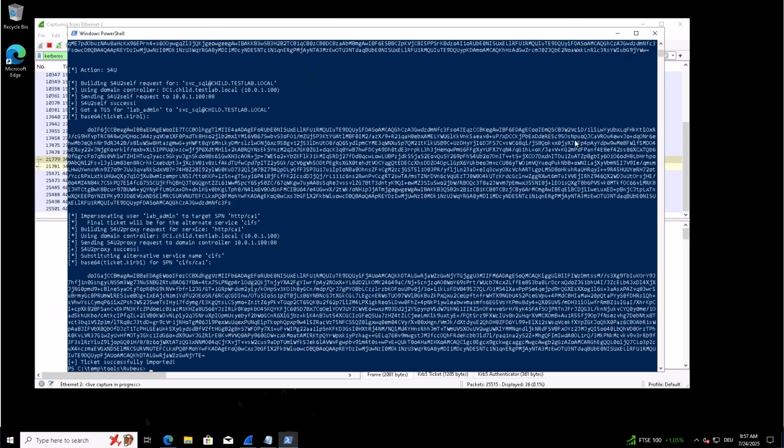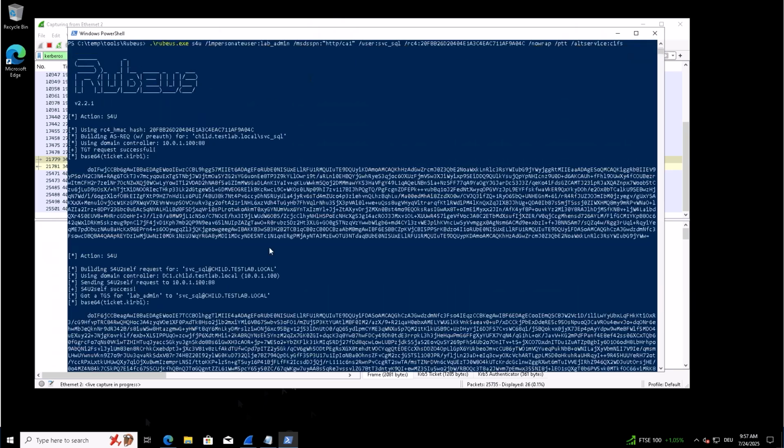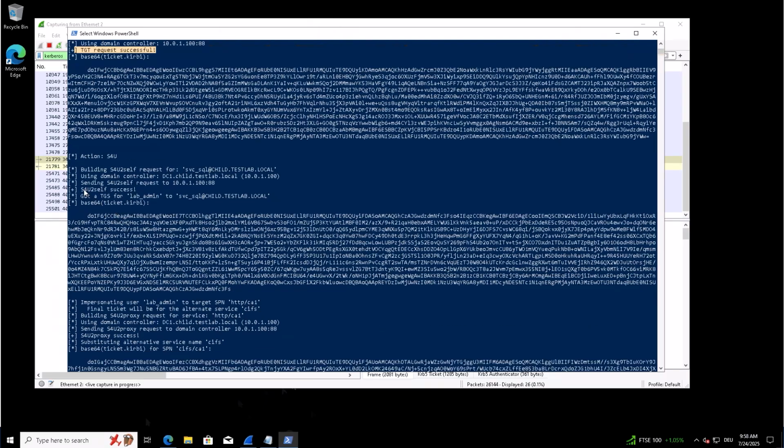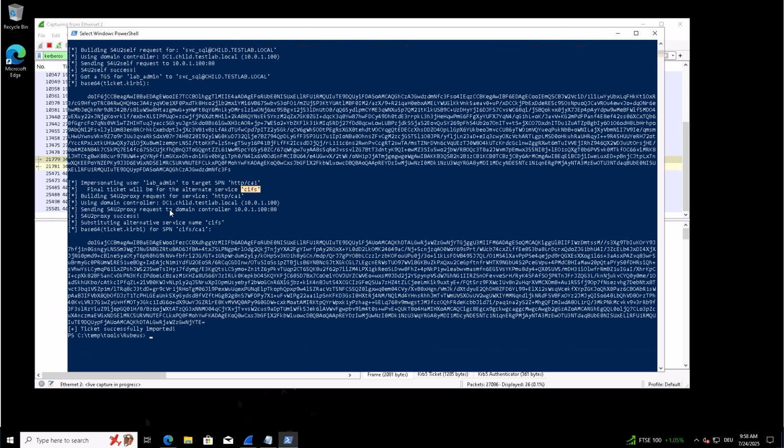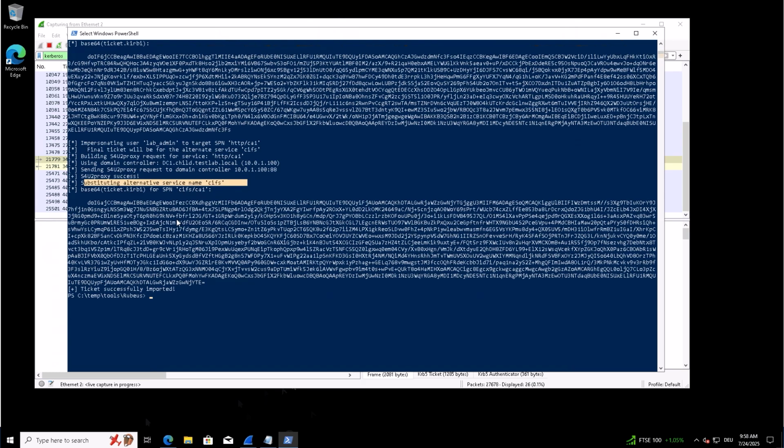So again, let's trace the steps that Rubeus has performed. First, we get the TGT, nothing new. We perform S4U2self. Again, there's no mention of the service in here, so this is as before. But then in the S4U2proxy step, we can see that first Rubeus will request a ticket for HTTP, but then it will change the ticket for CIFS as instructed. So the S4U2proxy request will happen with HTTP and CA1, but the actual ticket will then be changed on the fly to include the CIFS service type.